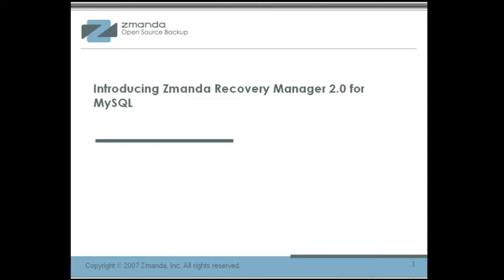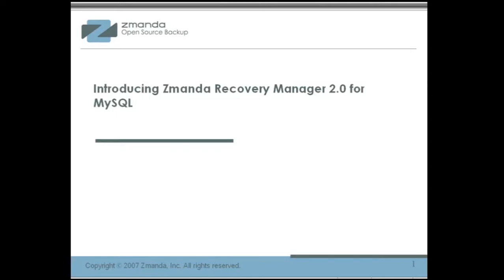If you are using MySQL in your data center, you face the challenge of finding a comprehensive yet easy to use backup solution. Zmanda Recovery Manager, introduced in 2006, has proven to be such a product. As good as the initial releases are, the introduction of the Enterprise 2.0 version of the product represents a leap forward in usability. This release is the first release with a graphical management console.